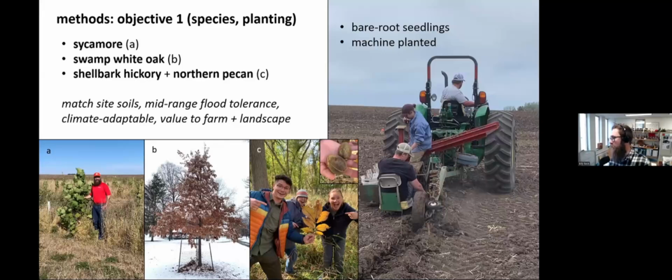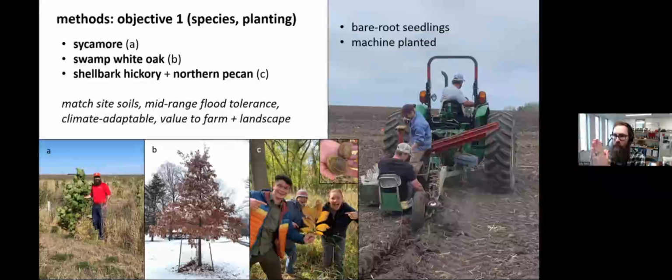So what this thing does, this isn't the best angle to see how it operates, but it's got a large disc in the front and a shoe that you adjust the depth to meet the root depth of your stock, and it creates a furrow. Then Everett there, Emma is going to hand Everett a seedling, and he's going to throw that seedling down in a little slot in that furrow, and then behind Everett is a compaction wheel that closes that furrow up.